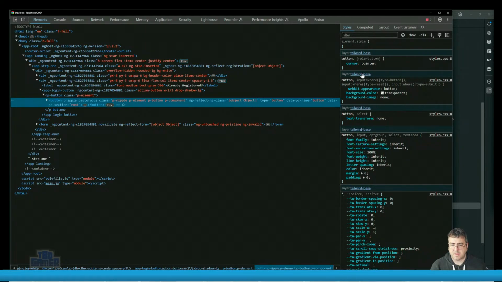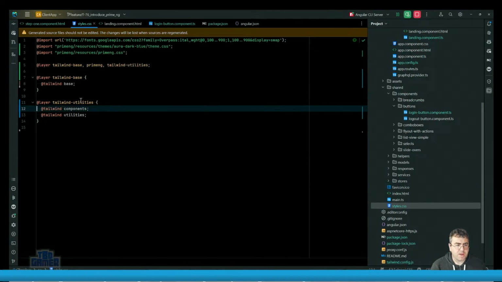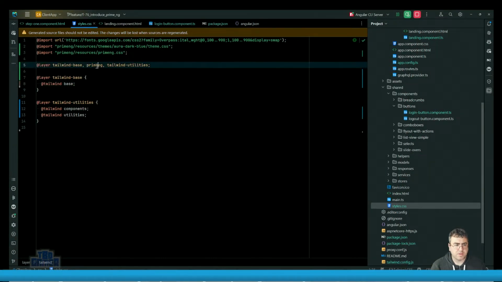Tailwind, yeah, layer tailwind base is getting rid of my prime stuff, but my prime stuff, let's just see if that orders that differently.